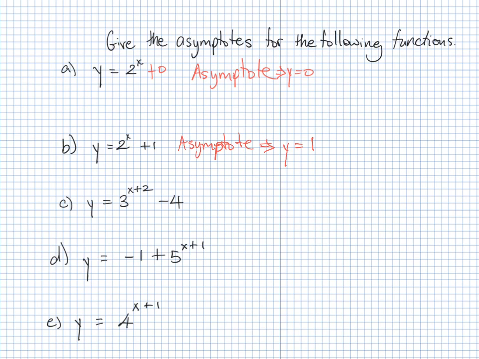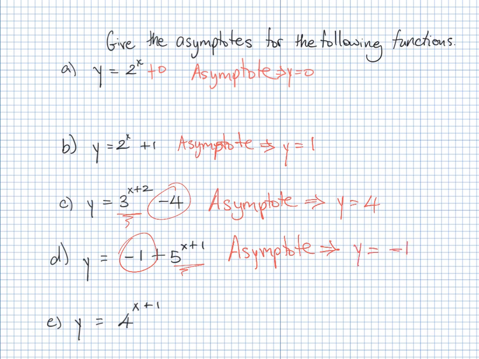All right, so in this one, the third one, the asymptote is y equals 4. Again, because that's the part that's added on to the expression with the variable. Now in this one I tried to trick you. Let's see if that worked. Hopefully it didn't work. So the expression with the variable is over here this time on the right side, and this is the number that tells you the asymptote. So the asymptote is y equals -1.